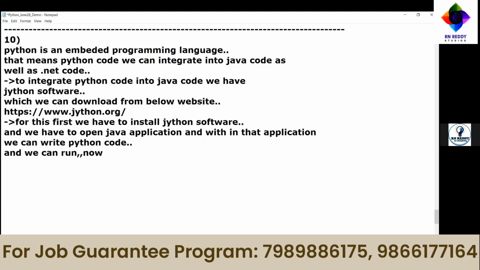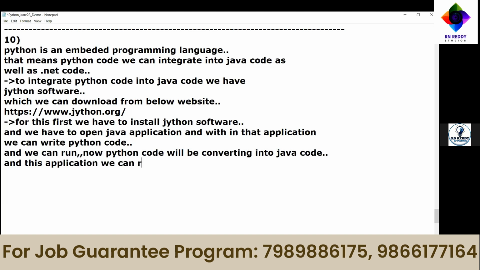Now the Python code will be converted into Java code, and this application we can run on any Java frameworks successfully.